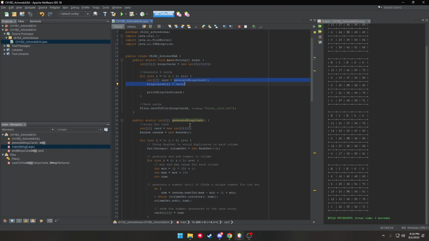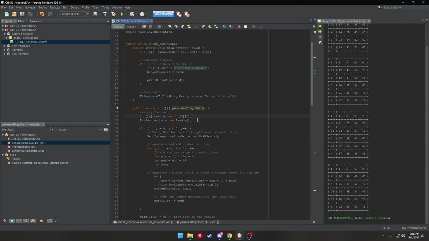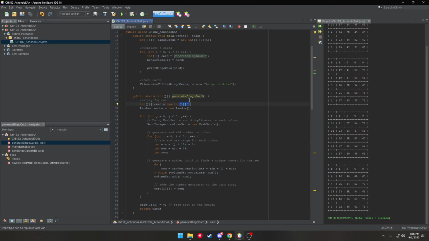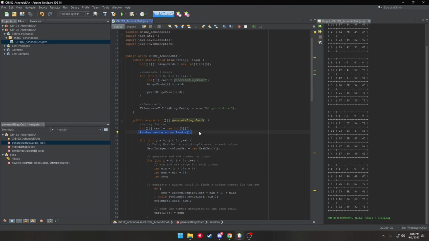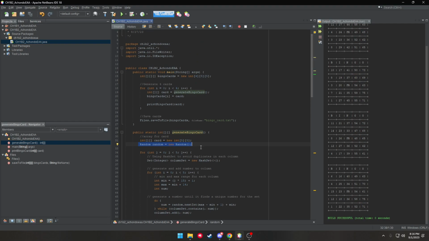So let's go to the method. Here we create an array which has 5 rows, 5 columns for the ticket. And then we're gonna make a random generator from Java util.